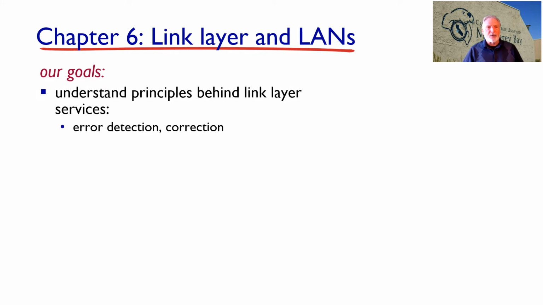In chapters 3 and 4, we saw that UDP, TCP, and IP version 4 use checksums to detect error. This week, we'll see how the link layer uses a more robust error detection and correction method called cyclical redundancy checking, or CRC. There are two types of network links, point-to-point and broadcast. For the broadcast links, we'll examine how many nodes can share a single broadcast channel. This is termed multiple access.